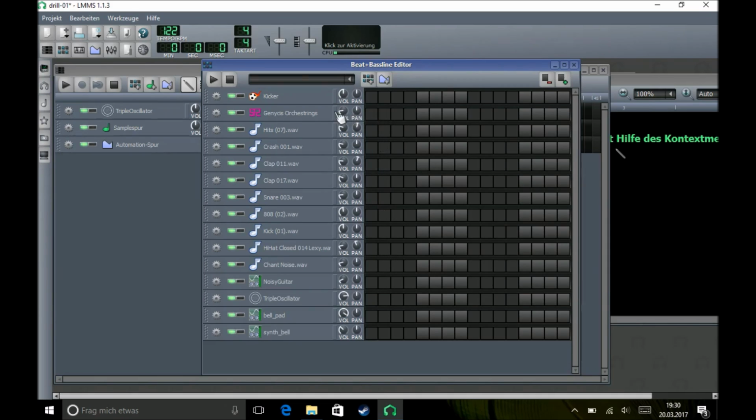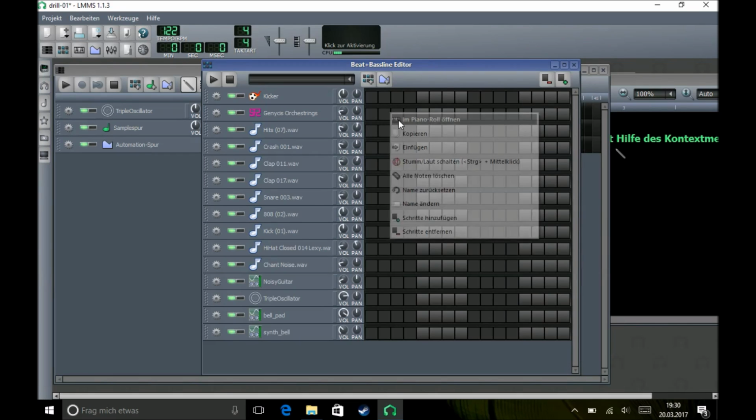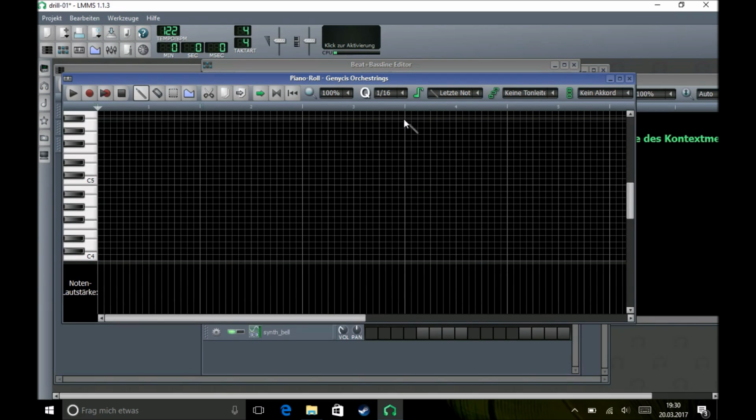So I'll be starting off with these strings. So let's open the piano roll, and the progression should look like... where am I gonna start? I think I'll start here. Shorten these notes. They have to be really stabby. And then just put them like this.